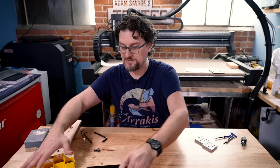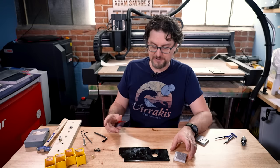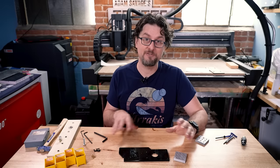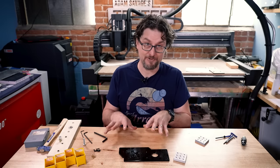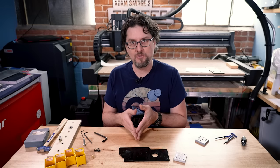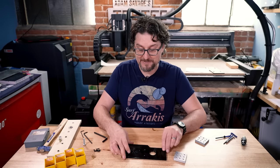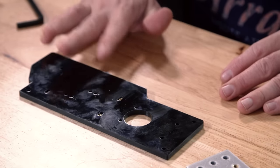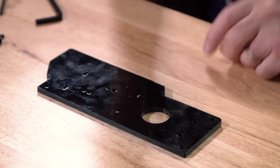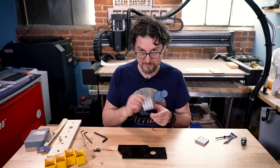Next we're going to talk about doing plastic. I do a lot of plastic inserts into plastic for 3D printing and other fabrication projects. You can thread directly into plastic — I've done that with lots of 3D prints. You just model the right size hole into your 3D print or drill the right size hole into your acrylic. Acrylic is really risky because it's kind of brittle and you will easily strip those threads out, but 3D prints I've done it over and over again. Unless it's mission critical, I feel fine just cutting threads right into the plastic.